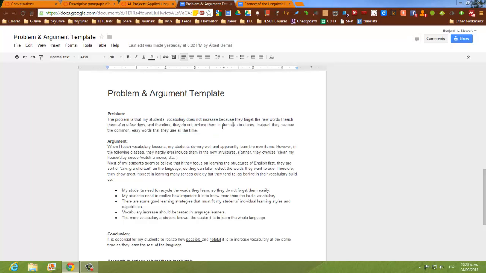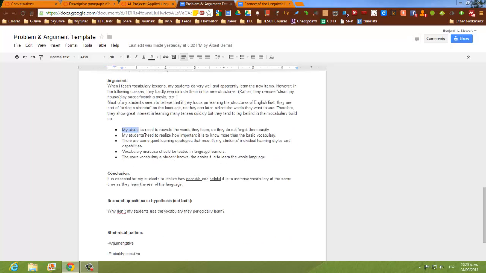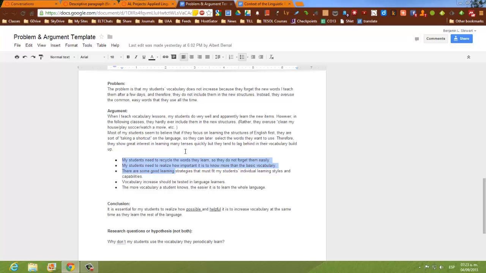This is a problem statement, so try to modify this and bring it together a little bit more concisely into a single sentence. Now your argument, instead of focusing on my students, your students, try to focus more on the key terms that are related to the solution that you want to try to implement. Remember that this action research project is you trying to implement something new, whether it's a strategy, a technique of some kind, maybe it's new material or technology that you want to try that you haven't tried before. Try to ask yourself, what do you want to do differently, or something new that you want to try to do that will help address this problem.